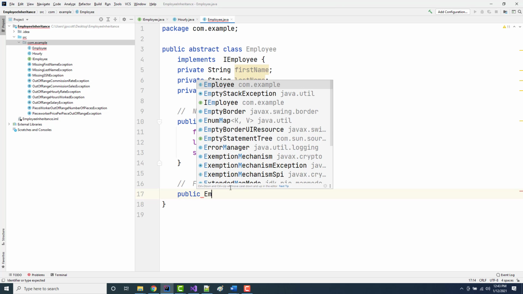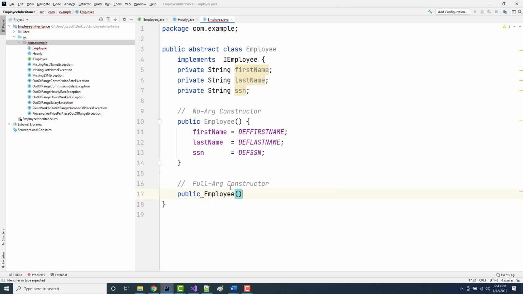So public employee again. Notice that when I do this, immediately I'm going to get an error. Because now, when you do this, if you haven't heard this term before, and you should have, if you haven't, shame on me, what we're doing is what's called overloading the constructor. What we'll talk about in here is you can overload and you can override. This is overloading. And that means that you've got 2 methods that have the same name, but the signature, what's in the parentheses, has to be different between them.